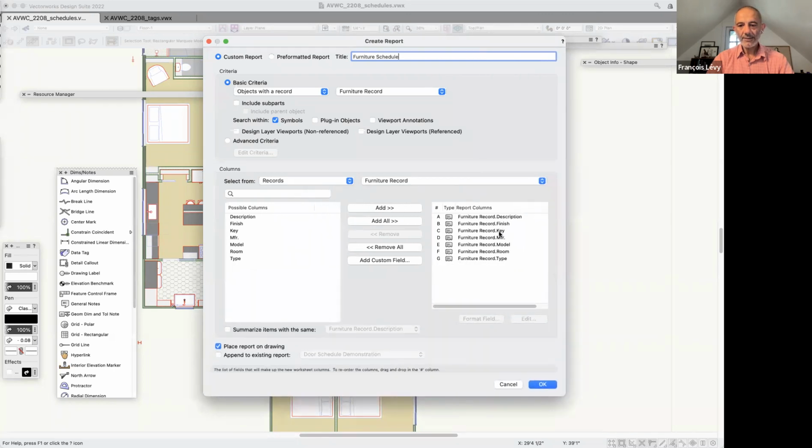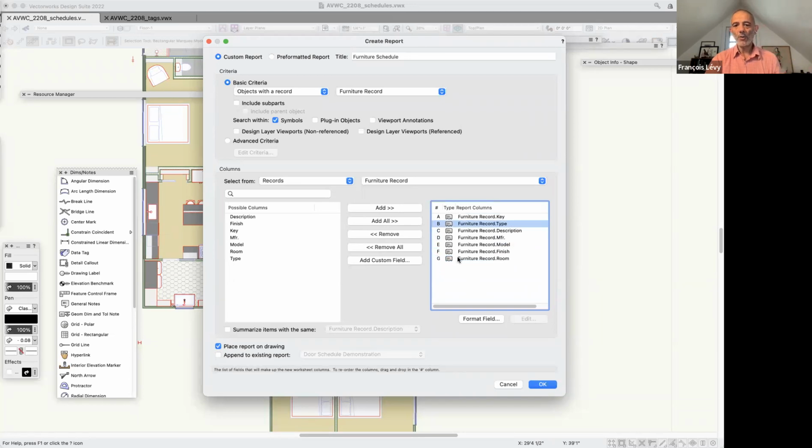And you can see that the order is not quite what I want. So I'll move the key to number 1. Then the description can be number 2, then the manufacturer, then the model, type between key and description.